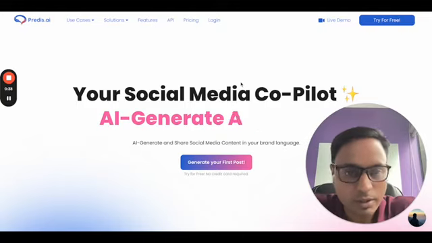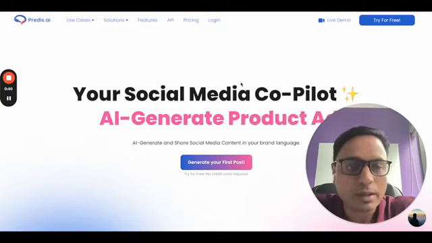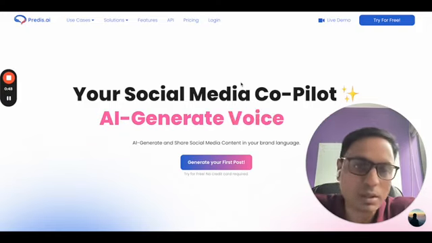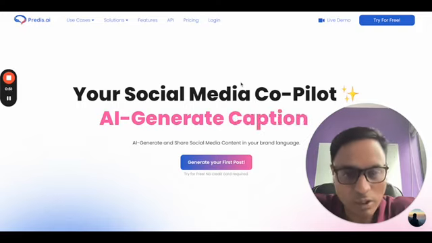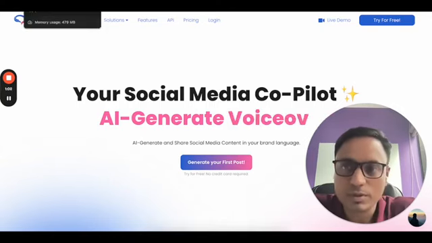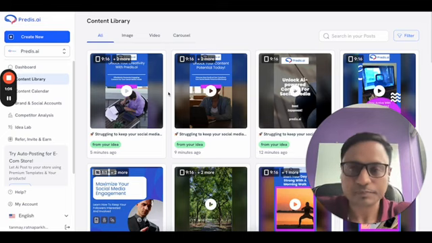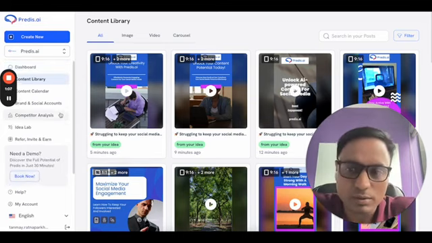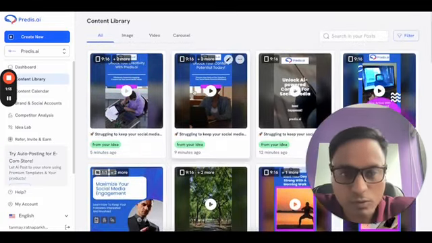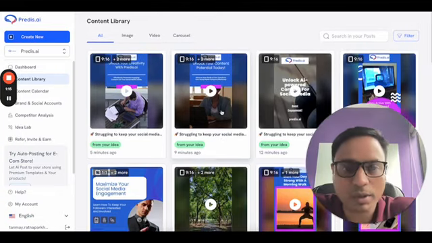Once a content is generated, it can be edited and published on all different social media platforms. So basically, it helps you solve that end-to-end content creation journey, which starts from ideating what type of content to actually generate, editing if needed, publishing on different platforms, and analyzing the performance. So let me start with a quick demo. Generally, the way I do it is I will first take you through the platform, what are the different features. Then I will take you to the create new flow. We will try and generate some content.